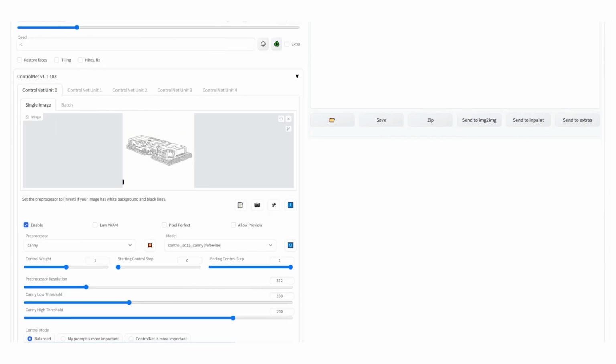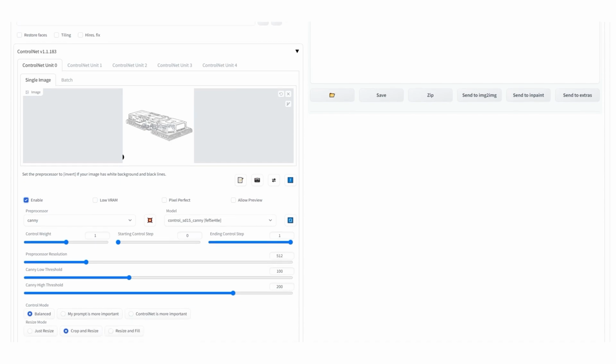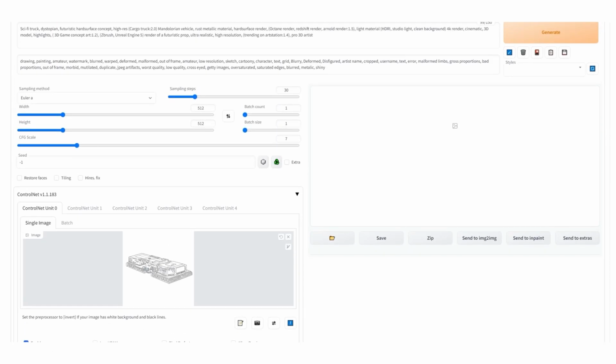The main features we are going to look at is the control weight, which basically controls how much the mask, which is the sketch we attached, binds or affects the generated outcome. Another feature is the starting and ending control step, which basically means that if you set it to 0.2, then for the first 20% steps in the generation process, it will ignore the mask and vice versa. We're going to leave these 2 on default.